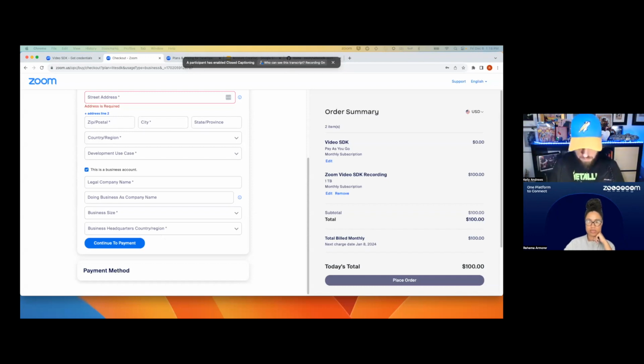The notable caveat is that if you wanted to do recording for both active speaker and gallery view, those would be two recording files. So if you had a session for 10 minutes with 10 users and you chose to do gallery view recordings and active speaker recordings, it would be 20 recording minutes, because you've created two recording files.